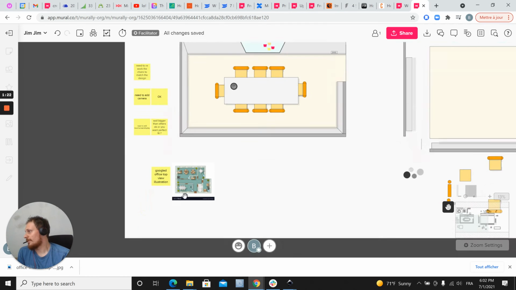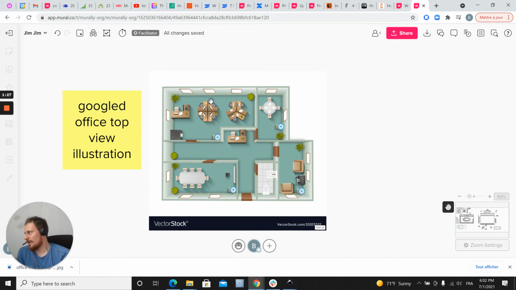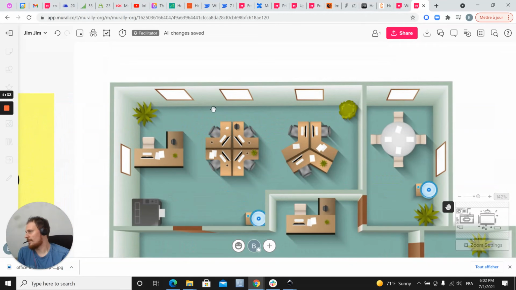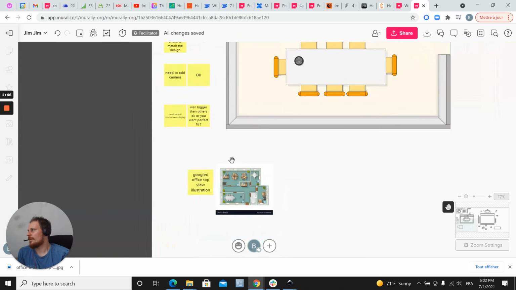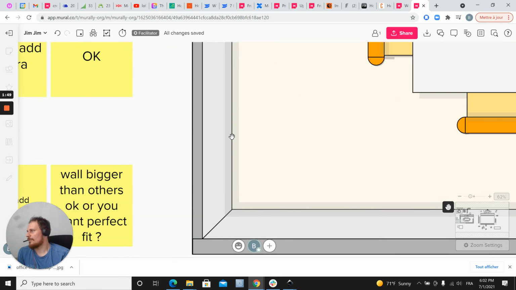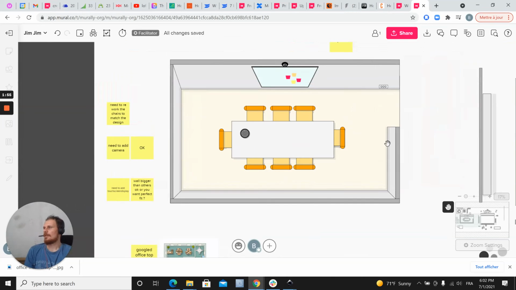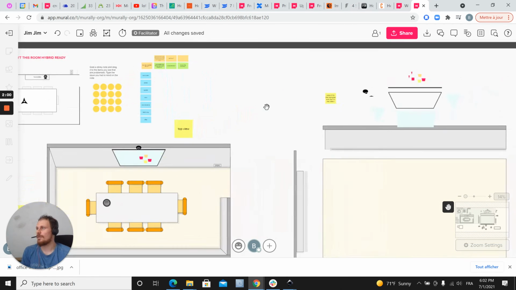Just for inspiration, I Googled office top view illustration. I found this one quickly to see what I should try to do, because at first I was doing the wall without this part, where you can see a bit of the wall. There's a shade between the ground and the wall, that kind of little stuff that makes it better looking. Here you can see there's kind of a shade, and you can see part of the wall. Sorry. So, now that you know everything about this little project, let's jump into it.